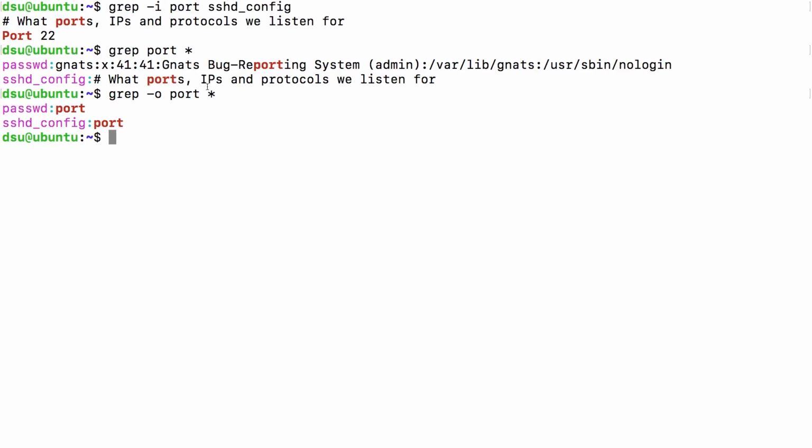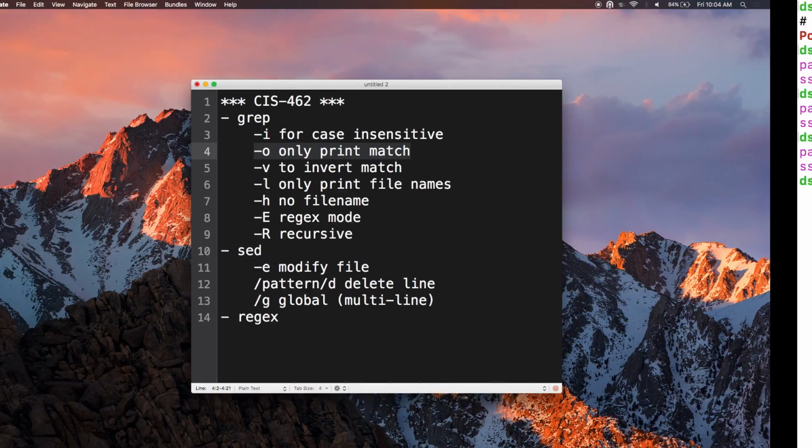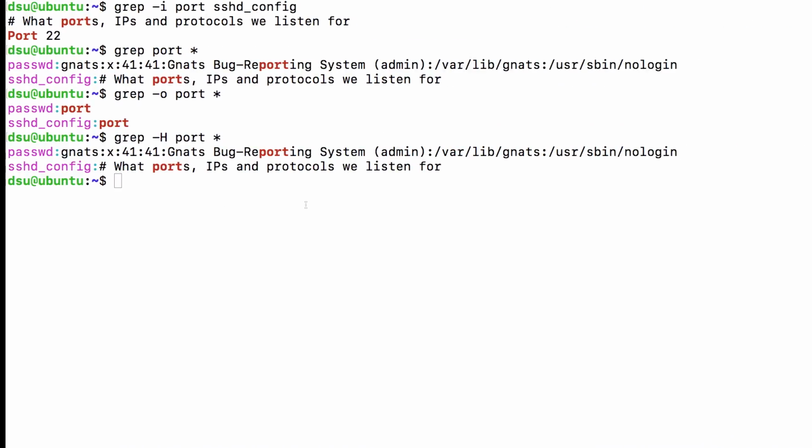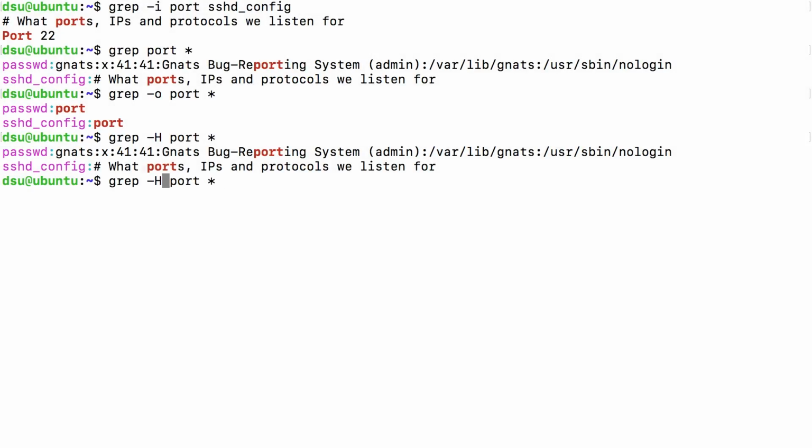When I say -o, it only prints the actual match itself. In order to only print the data, I'd say lowercase h. Capital H enforces the name thing.